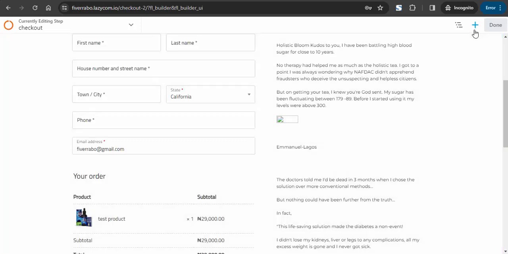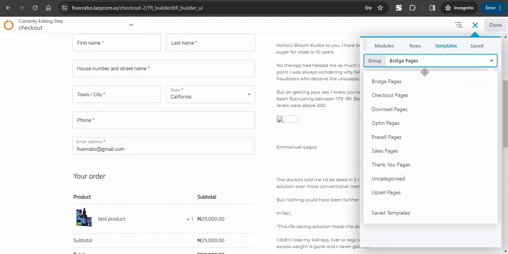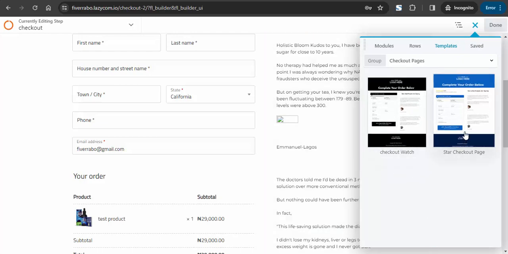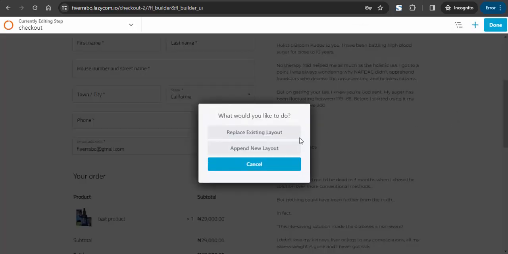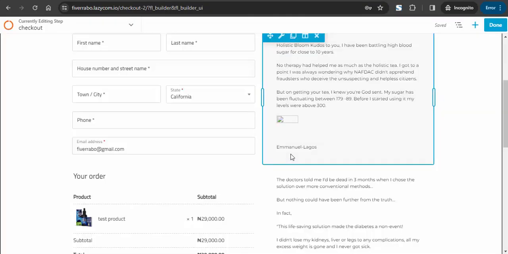That's nice, right? So if you click on this plus sign and go to templates, just go ahead and go to checkout pages. Now you can see that there are other checkout pages that you can look at. Okay, so for instance, this one right here, let's see, replace existing template.